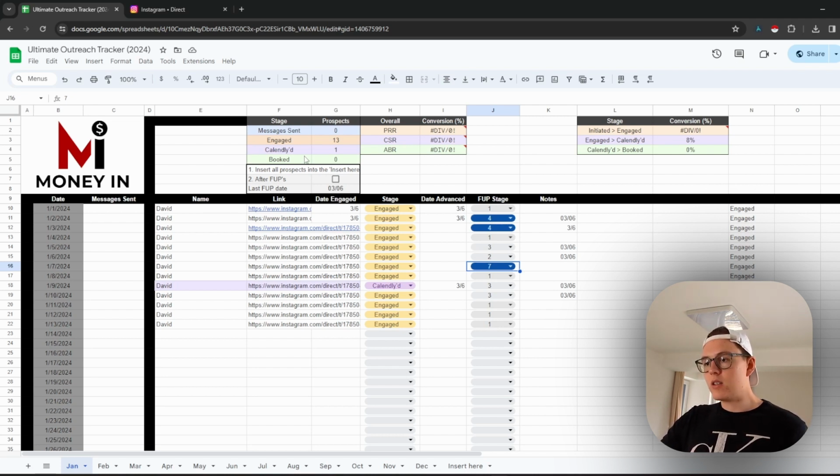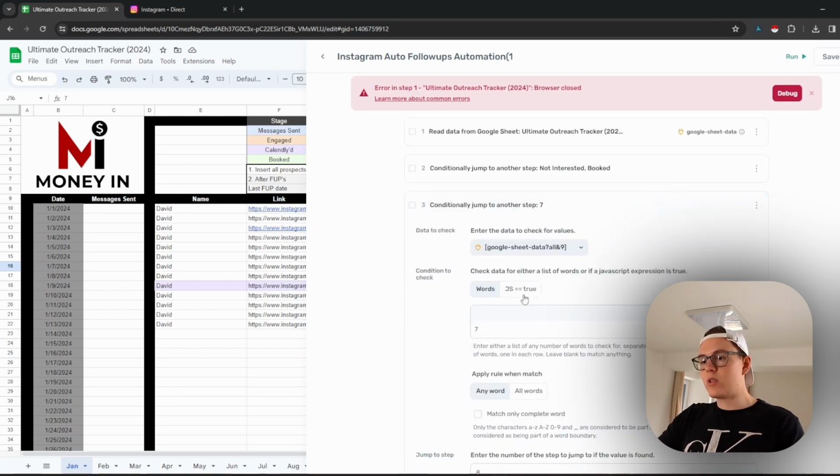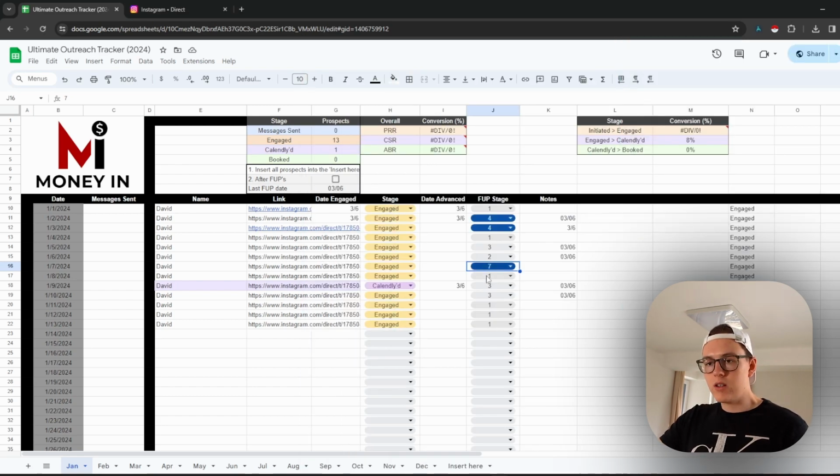And what you can do here is, if you don't want to go past a certain number of follow-ups, let's say past number 4, you can just do it here like this, and it would save. If you want to stop at number 4, then you would have to do something like this, right? Where you would not include any of these numbers. Now, there is a caveat to this: when you then click here on update stage, it's going to go past the number 4 because it's not programmed here. What you can try to do is go into ChatGPT, try to talk with it, try to paste the script in there and see what it can do.